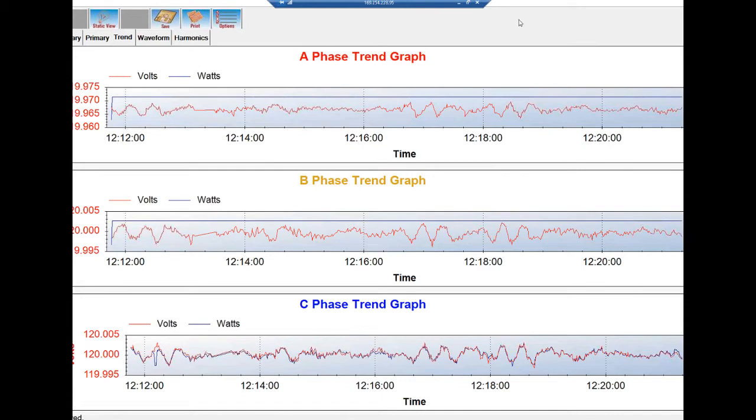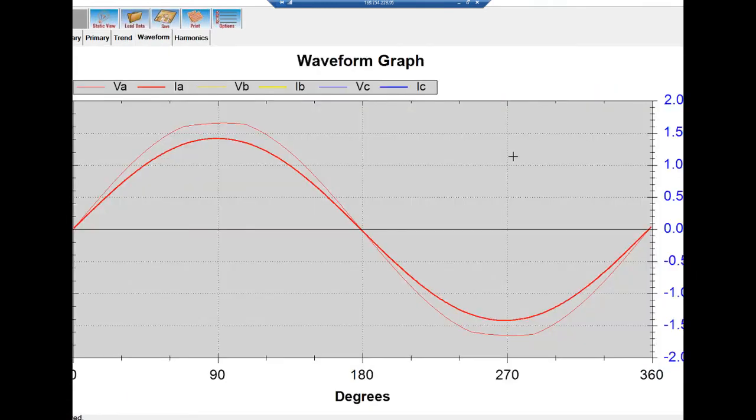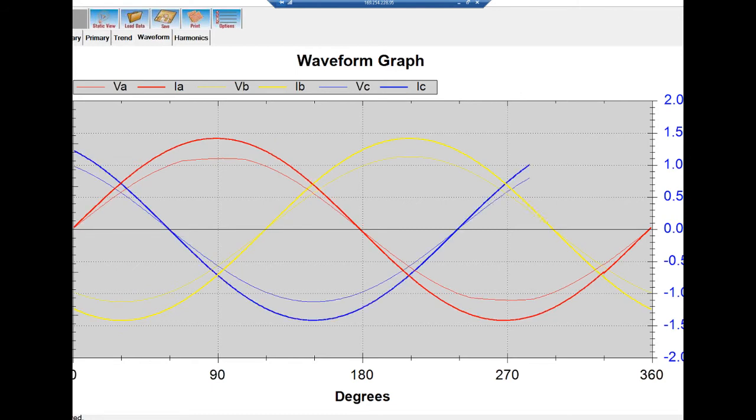And then the Waveform tab. Go over to the Waveform tab here. This Waveform tab will show you the waveform at the site that the RW is reading. And like I was saying earlier, for now, perfect sine waves that I'm generating into this. I'll throw in a little bit more harmonic content in the mix here in a little bit.